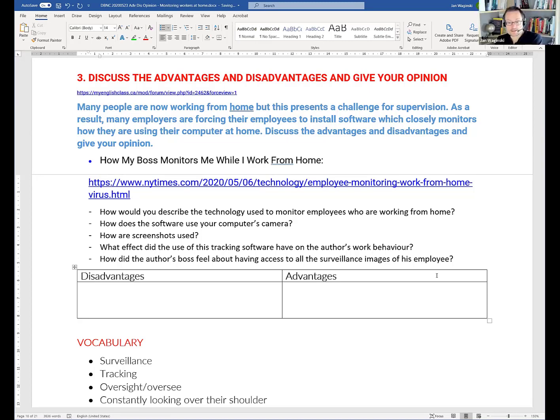Yeah, exactly. And in the story, they talk about one company owner who noticed very quickly that during this coronavirus pandemic, his workers were starting work later and later every day. They were logging in at 10 o'clock or 10:30 for the first time. And then when he implemented the software, they started logging in on time and their productivity improved, right?